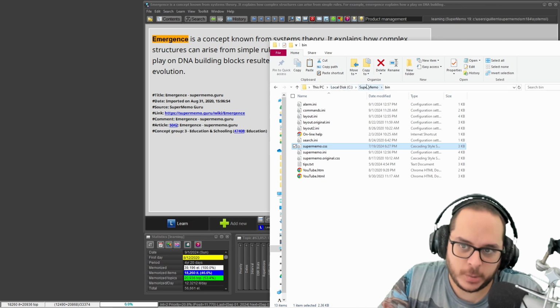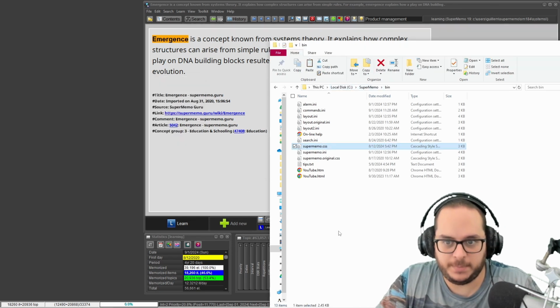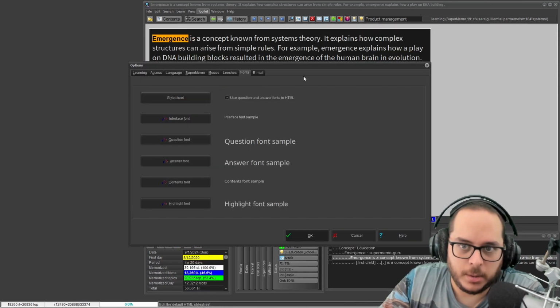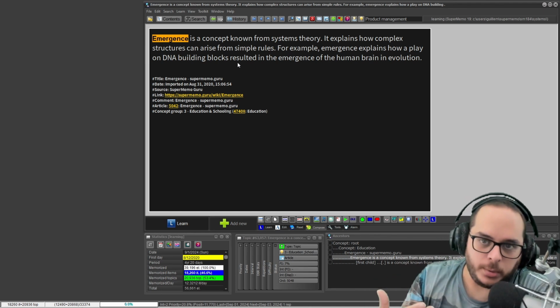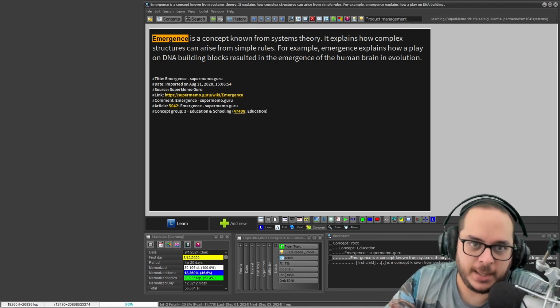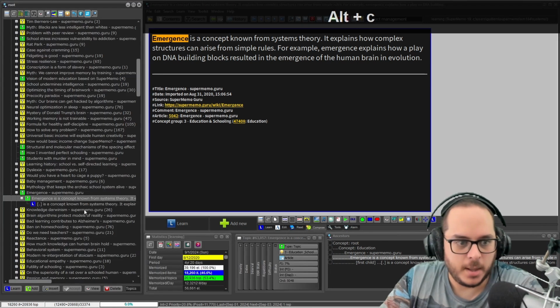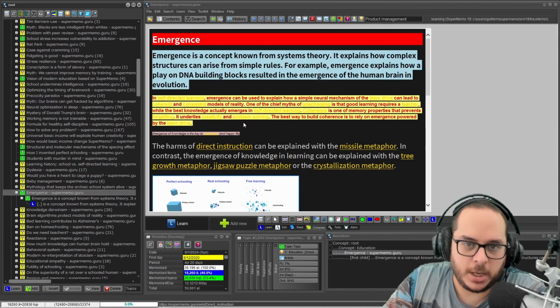Then I go back to SuperMemo bin and I replace it. That's the one I wanted. Let's see what happens now. Yep, do you see it's already different? Because it's dark mode. So still they are the same colors. At least it's still orange, but it's dark mode. And if I go to the parent, you see the colors more or less are the same, but the font size is even smaller.